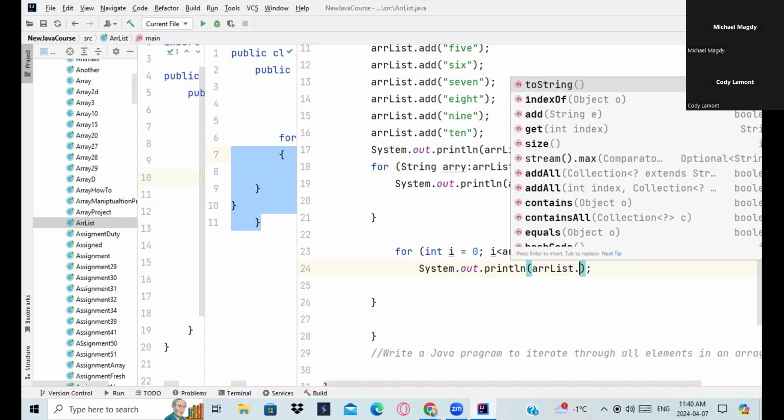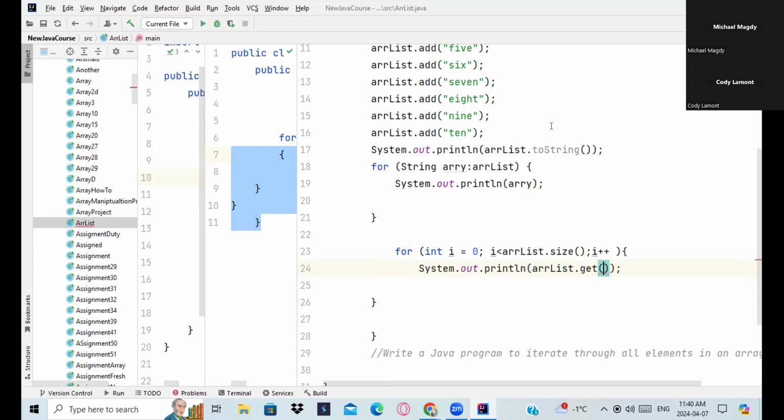We discussed this point yesterday. How to get an element inside an array list of a certain index. And the index here, in our case, is I. Using a function called get. Get. It's right in front of your eyes. Yes, this one. And this get is a function, the same as size. So it has also one opening and one closing bracket.